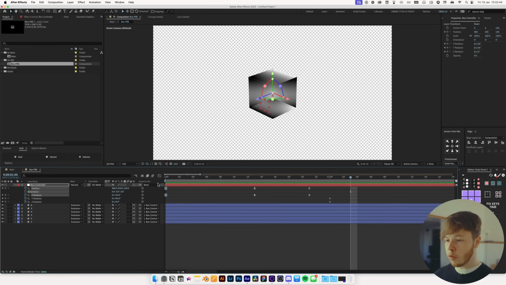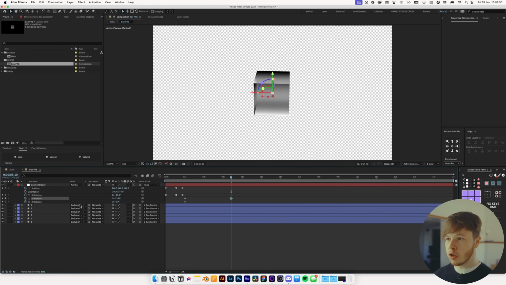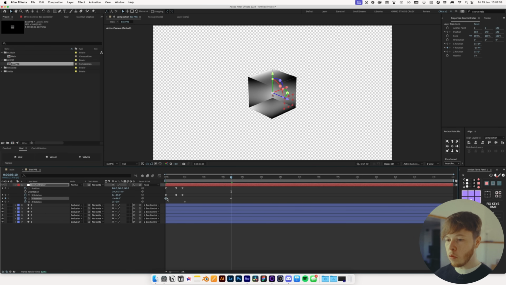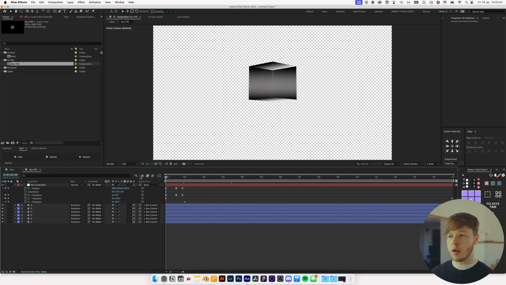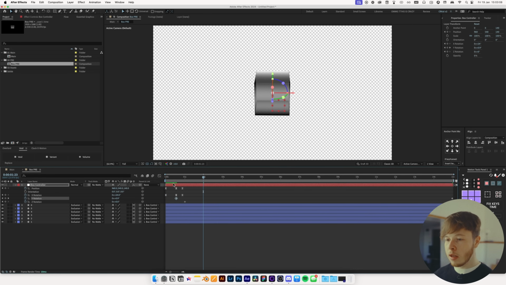This looks pretty good. Then we'll go back into this view and then we'll just add a little bit of rotation to rotate it around. We can just go forward and turn the Y rotation whichever way we want. Let's just do, I don't know, about that much, pretty much just about one rotation. And we'll move that all the way so it spans across our entire timeline. So now we have something that looks kind of like that. And we might even take this first one and move it so that it only starts spinning afterwards. Maybe a couple frames before it just to get a little bit of movement in there, but keep it pretty simple.